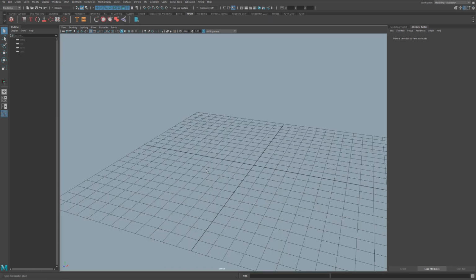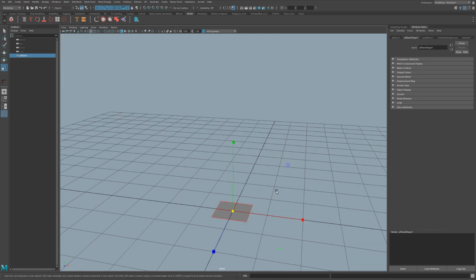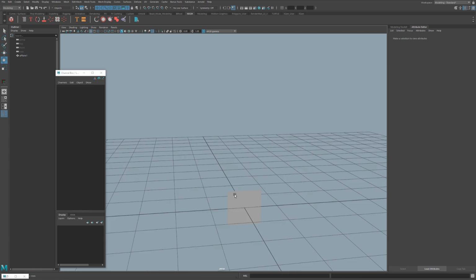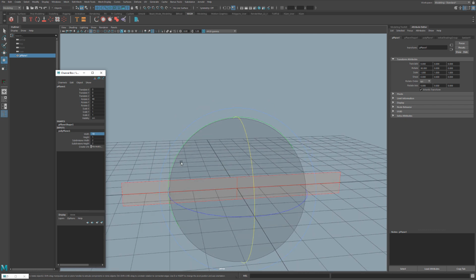Last weird 3D modeling trick is to actually use UVs to model. Yes, UVs to model. So I'll go to create polygon primitives and use a plane. I'll go ahead and flip this guy over. So I'll hold down J to constrain to 15-degree increments here. I'm going to make this guy a flag here. And for that, I'm going to need more width. So let's make this 10. And then we'll make this guy 5.